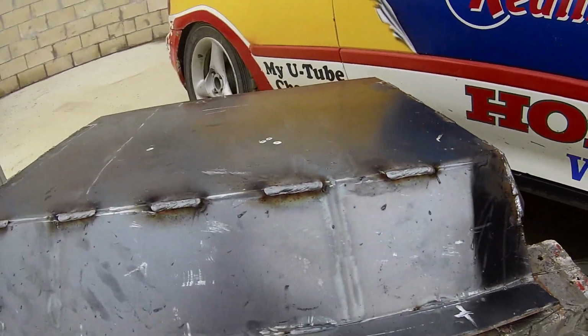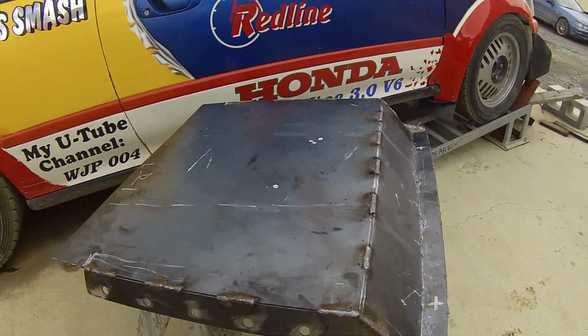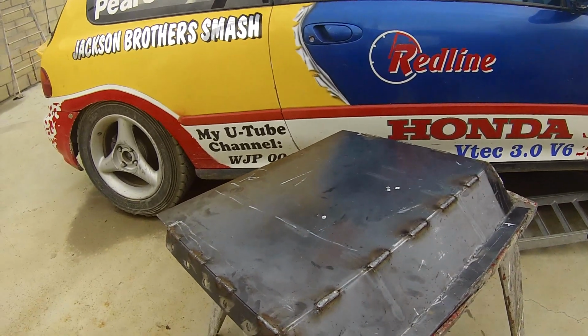On the underside, it's as smooth as a baby's, well, it's about as smooth as Kim Kardashian's arse, but it's not quite that big.